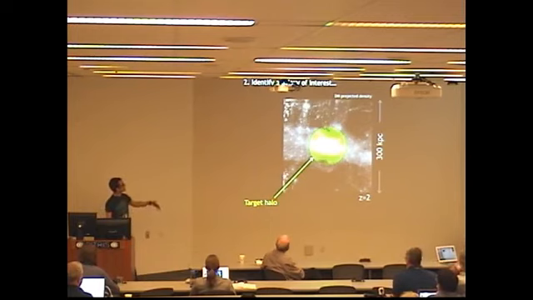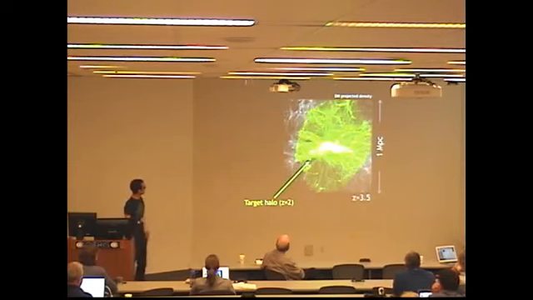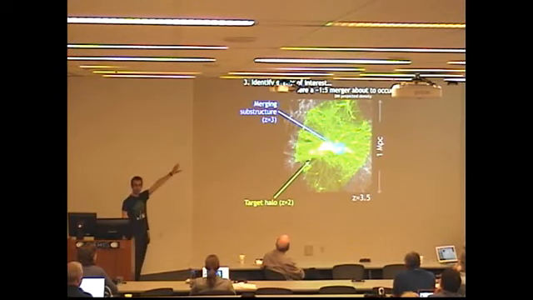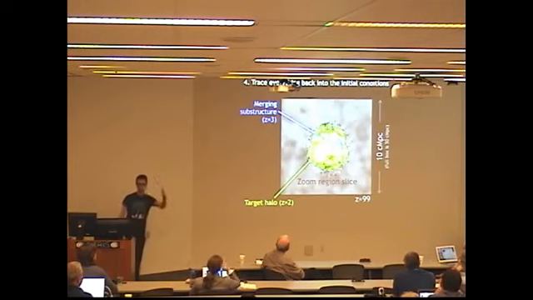And then you can go backwards in time. So we can take a step back. In this case, I've looked at the merger tree. I know there was a merger at about redshift 3. That was its most significant merger. So I can go back to just above redshift 3, and I can identify the substructure that's falling in. So this is the thing that's going to merge in at redshift 3. It's about a 1 to 5 merger. Okay? Then I can keep going backwards in time and trace all these particles backwards all the way into the initial conditions. And this is what they look like in just a slice through the simulation at that time.